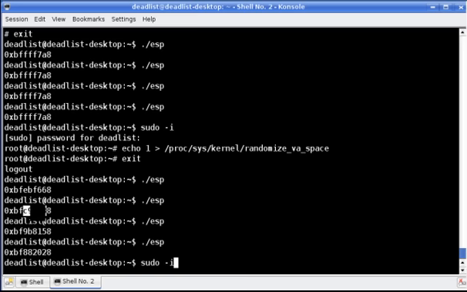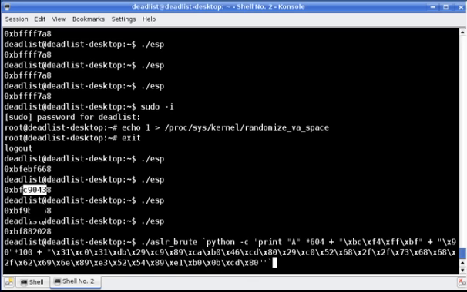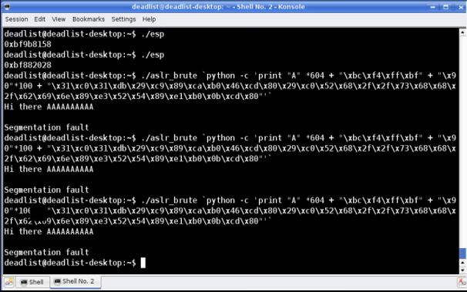If we simply bring up our exploit again and try to run it now, we get a segmentation fault and it fails. It's failing because our NOP sled and our shellcode are not at the same location each run. So it's within that 2 to the 20th range or somewhere close to that.